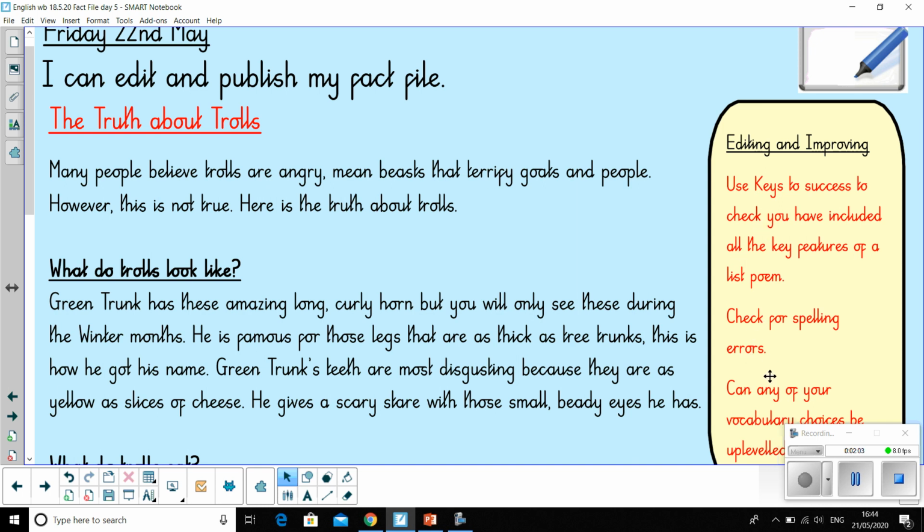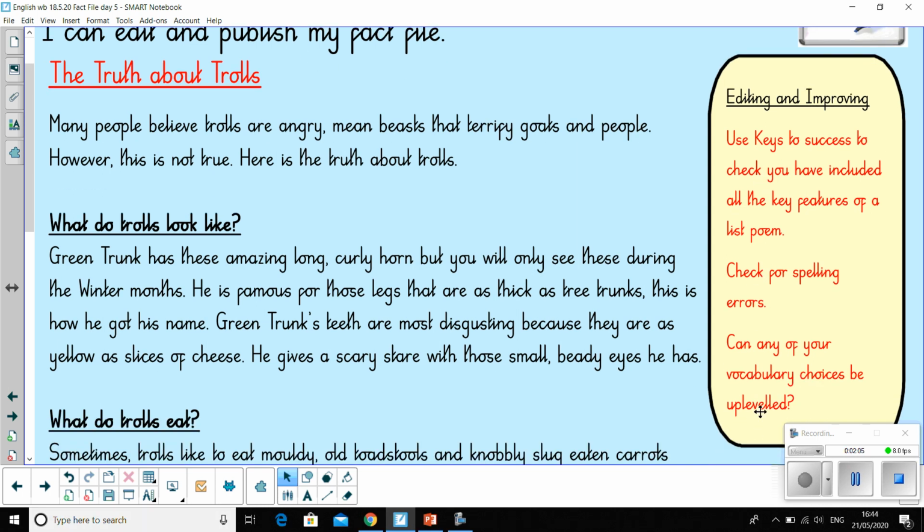I'm going to check for any spelling errors, and then have a little look at the vocabulary choices and see if any words can be up-leveled and improved. You might want to take a sentence out, you might want to put another one in. This is the time to do it. Choose a different coloured pen or pencil to help you see, as we do in class, to spot different errors and to spot improvements when you then publish your work.